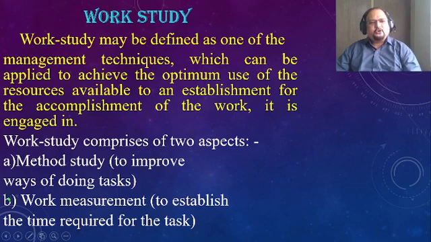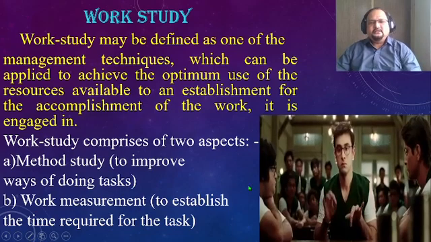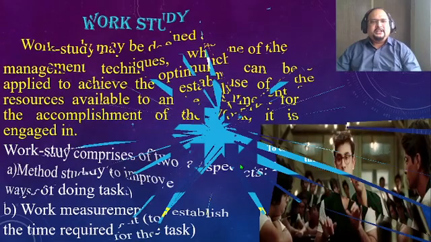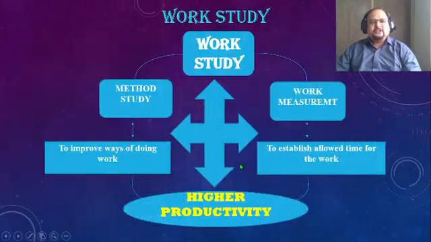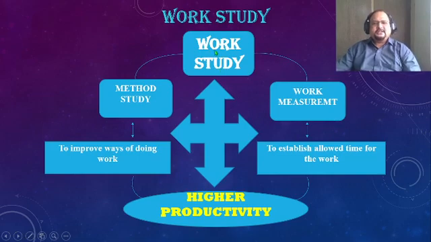Work study has method study to improve the ways of doing the task, and work measurement to establish the time required for the task. So let us proceed to the next slide and understand it through a diagram, through a chart. You can see work study has two different wings, method study and work measurement.